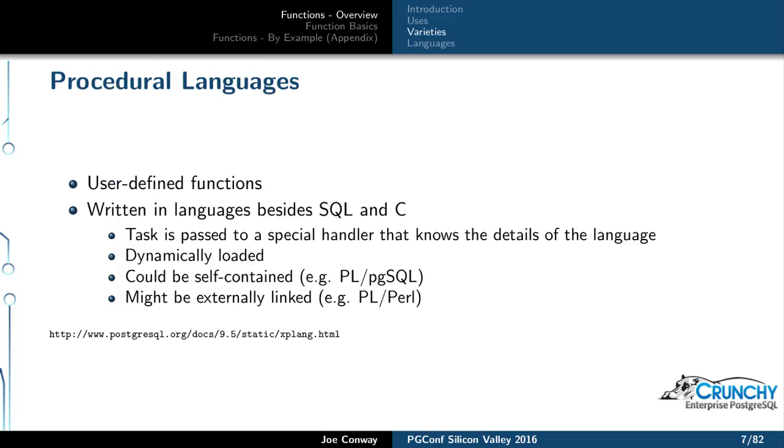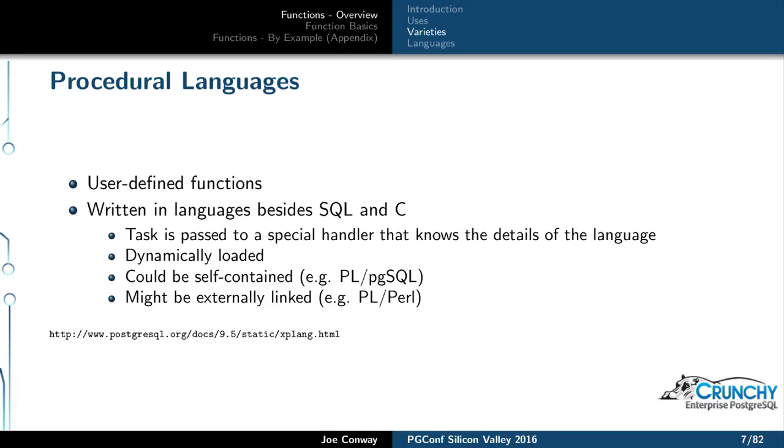Procedural languages are, again, user-defined functions, but they're written in something besides SQL or C. The task is passed to a special handler. And again, that handler actually turns out to be another function. So you pass the task into this other handler, and this handler will get dynamically loaded. It could be something like PL/pgSQL, which is self-contained.